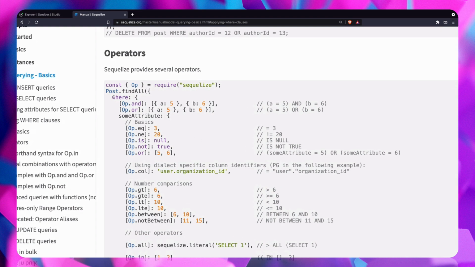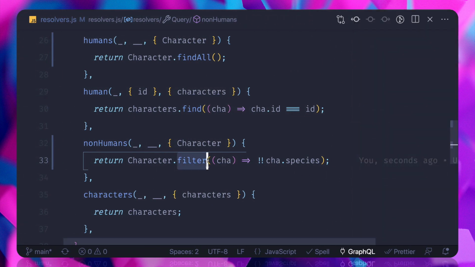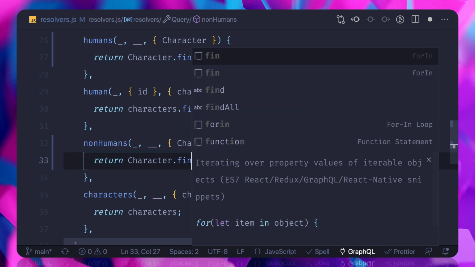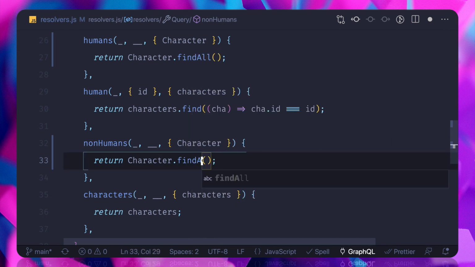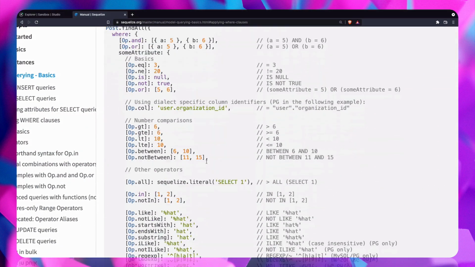So we just need to say where, and then some attribute, and then what it should be. So op is the operator we need to import from Sequelize. Cool. So here we need to say where, and actually find all. Is it find all or find single?